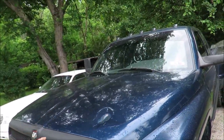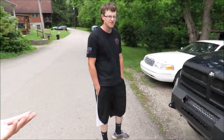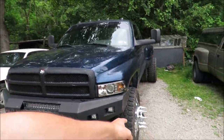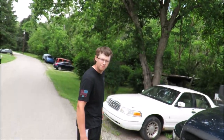So with the new hood, he's going with a new style. It'll fit the truck well, but a nice little custom touch to it, as well as a whole front end facelift, because he's already got the nice bumper on there. We're doing a nice little something with that grill too, and it might match the wheels down there. You guys are just gonna have to stay and watch all the way through to see what we got planned. You ready to go open that big box you got? Yep. Let's get to it.